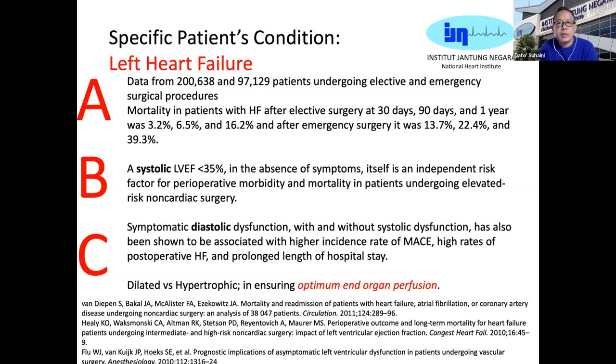The other situation that we are commonly facing is heart failure coming for non-cardiac surgery. Again, from the extensive study involving over 200 patients undergoing elective and emergency surgical procedures, heart failure is significantly associated with higher mortality and morbidity. When we want to understand heart failure, again, we need to understand the etiology of the heart failure. What caused the heart failure? Is it ischemic in nature? Is it dilated cardiomyopathy in nature? Does it only involve the left? Does it involve the right? Does it only confine to the systolic heart failure? Or is there also a component of diastolic dysfunction that is affecting our patient?